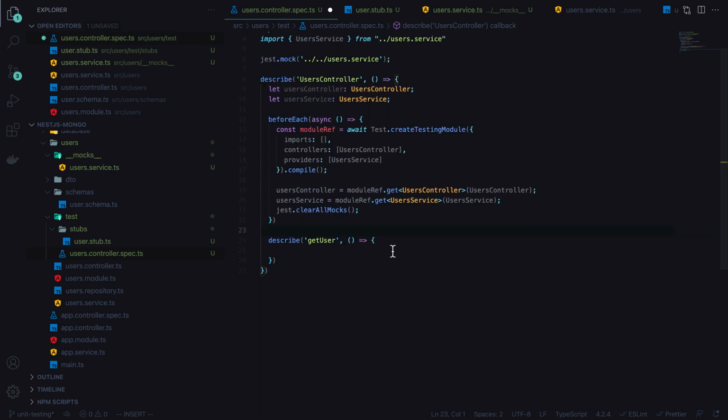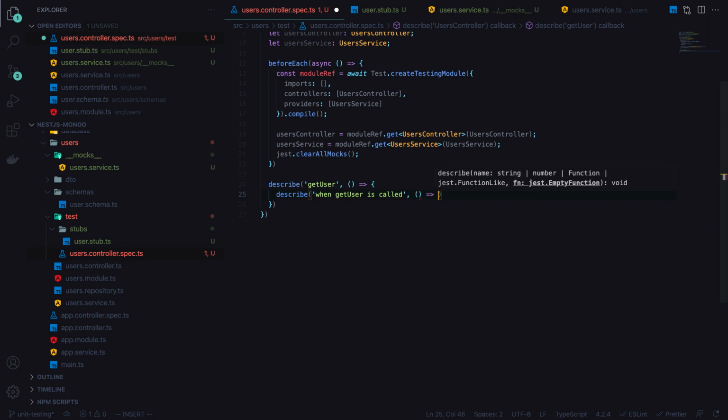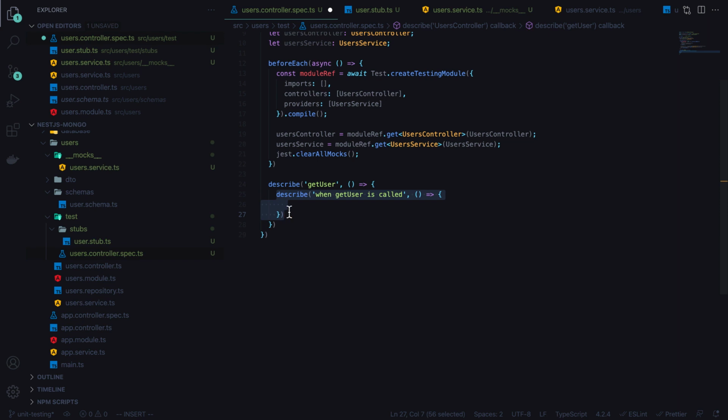Now there's many different ways you can write your unit tests. I really like the style of given, when, then, derived from Martin Fowler, I believe, where we do our setup code in given and when blocks, and then we can actually do our tests in the then block. So it helps us separate things out. Sometimes it can be overkill, but I'll go ahead and show you what that looks like. So we'll have another block here, and we'll say when get_user is called.